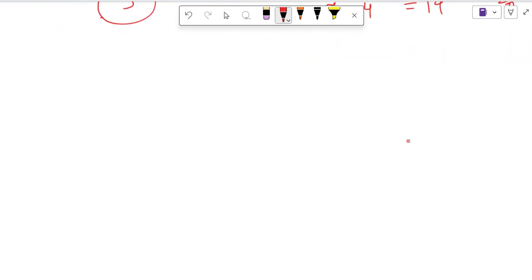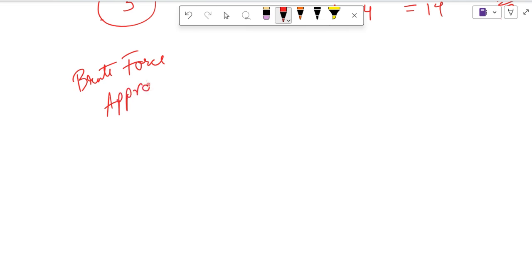Now what I want to do is, how do I solve this using the sliding window technique? So first thing first, I will be considering the brute force approach. So always when I'm trying to solve some kind of DSA problem, I will always consider the brute force approach. Then I will try to optimize it for minimal time complexity.